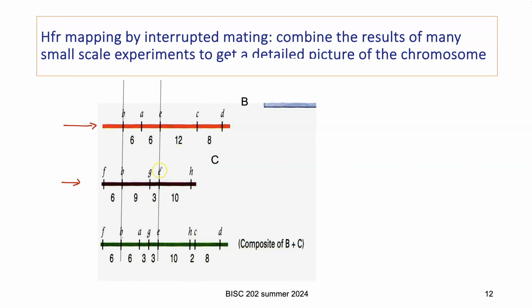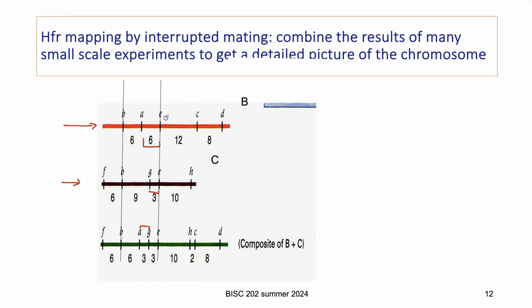So we know that between the E and the B gene, we have 12 map units, right? And we know that between E and A is 6 minutes, not map units, and E and G is 3. And so we can deduce that there's a 3-minute distance between the A and the G. So when you put these maps together and you line them up by including the ones that are the same for both, then you have reference points, and then you can kind of map out from the distance.